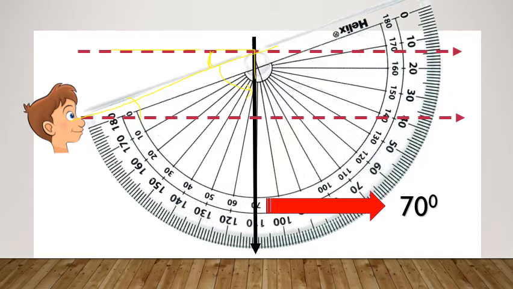Okay, so in short, para sa estudyante naton mag-solve sang aton nga angle of elevation, ang atong ginaobra is ang reading naton diri nga makuha, 90 degrees minus sang reading. Amo na siya ang aton nga angle of elevation. In this example, ang aton nga reading is 70 degrees. So therefore, ang angle of elevation is just 90 minus 70. So kung aton nga reading is 50 or aton nga reading is 40, so 90 minus 40, therefore ang aton angle of elevation is 50 degrees.